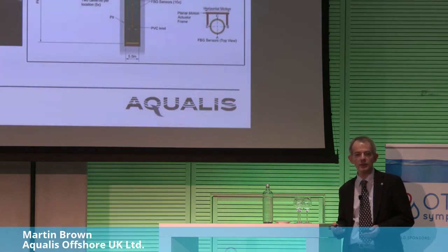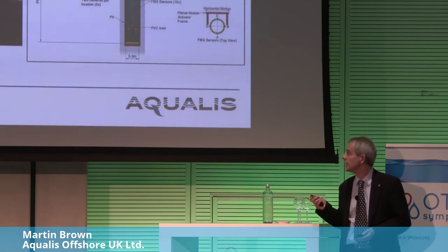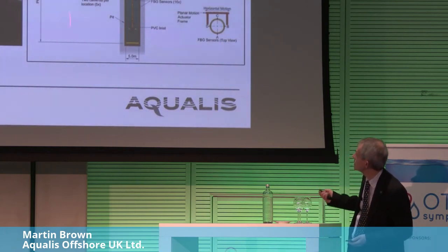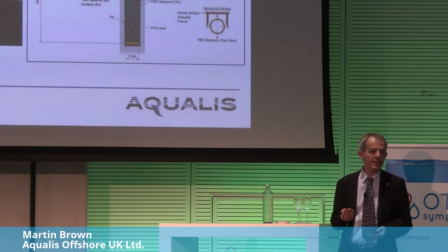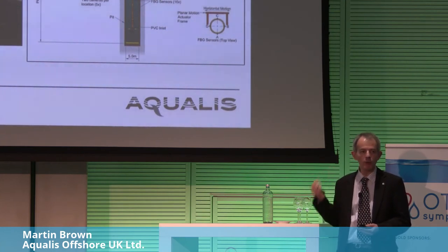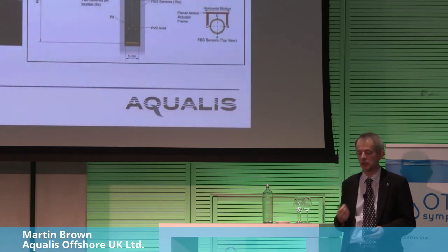This also applies to testing. MARIN has recently been looking into OTEC, and you can see the test work they've been carrying out. This facility has a pit of some 14 metres deep. It's important that people involved in OTEC research know that these types of facilities exist — and not only the facilities, but the people who run them. If you go and talk to MARIN, you get a bunch of experts who bring with them the experience of complex model testing from a whole series of projects, helping you get the maximum benefit out of the model testing you need.